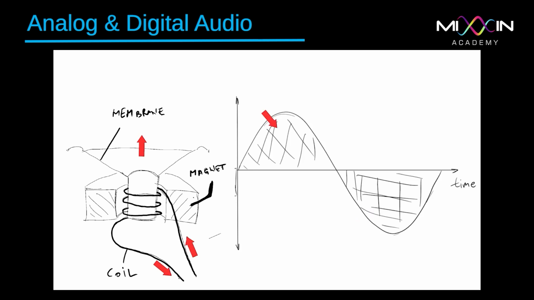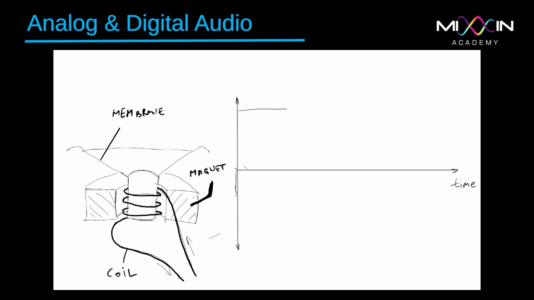The electricity goes one way, pushes the membrane, goes the other way, pulls the membrane, and this alternating quickly back and forth makes vibrations in the air, and we hear that air vibration as sound. Now, if we were to check how the membrane moves when a signal just like this one, a sine wave signal, goes in, the membrane would actually create the same waveform. So the membrane would move the same way that we see this sine wave. It would slowly go forward, and then slowly go backwards, following the wave shape of a sine wave to the letter, so to say.